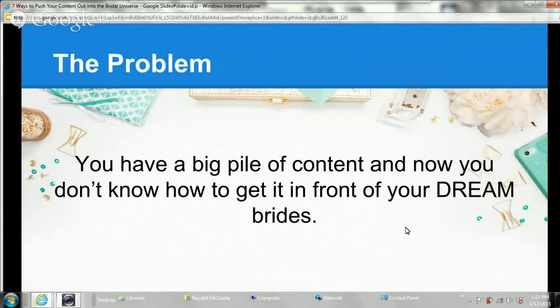You have this big pile of content. You either wrote it or you bought it, doesn't matter. We're talking articles, blog posts, videos, infographics, and the list really just goes on and on. So back to the pile of content. You have it and you have no idea what to do with it all. And you can post it on your blog, but that's pretty boring. You really have to get it out there elsewhere to attract them to your blog.